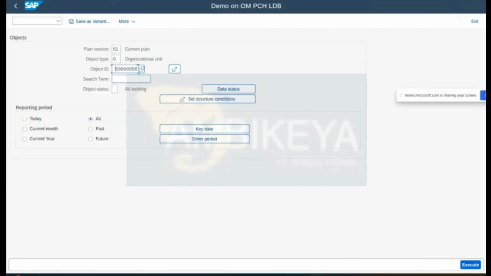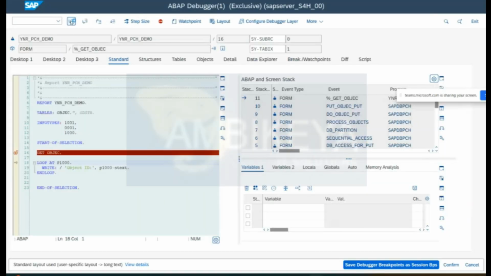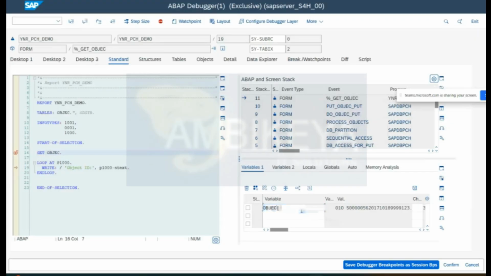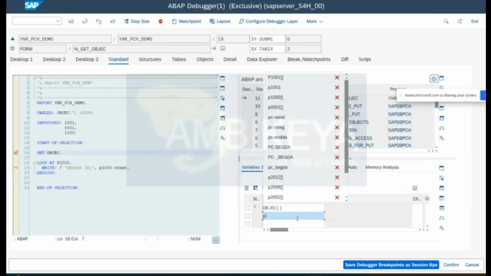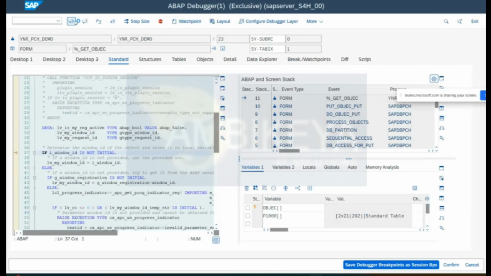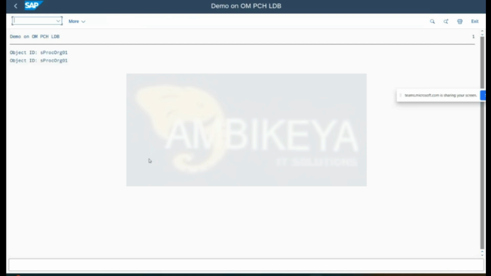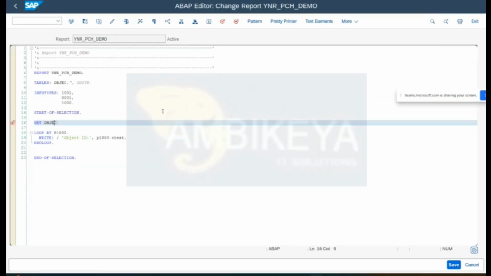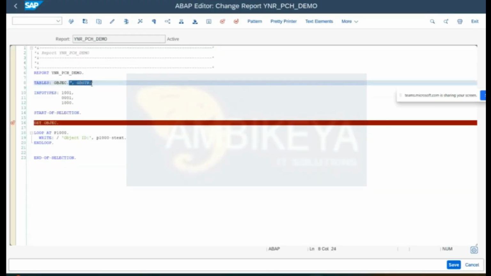So now I'm going to give only 56. If we give 56 alone, only that object ID will be selected. The second won't come. I'm just looping it. As it has 38 records, all 38 records are processing. I'm just executing. Okay, only two. Now it came out. So that second object ID did not come into execution. That's the difference.